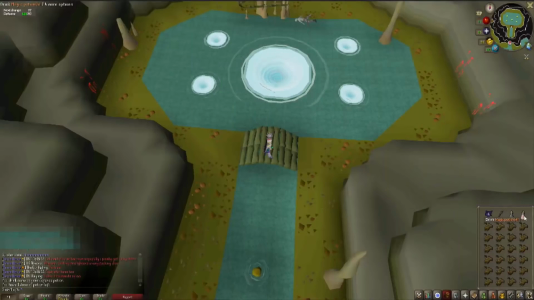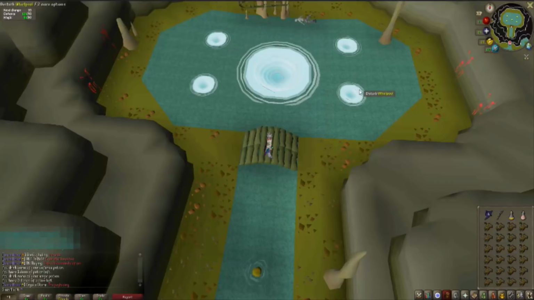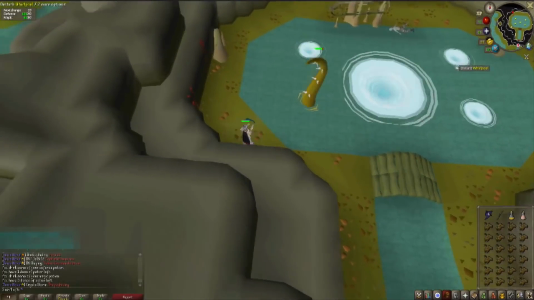For this one, I wanted to talk about the Kraken Boss. So one of the big downsides to the Kraken Boss is he has some high requirements. You need to have 87 Slayer to kill him, and you also need to be on Slayer task. But those things aside, I really like this boss.